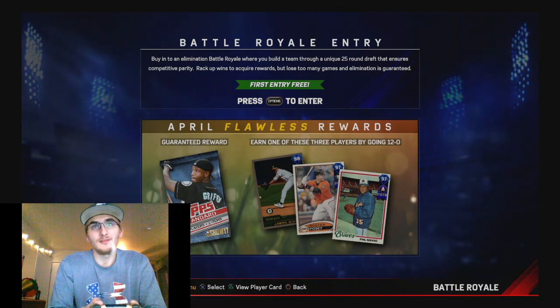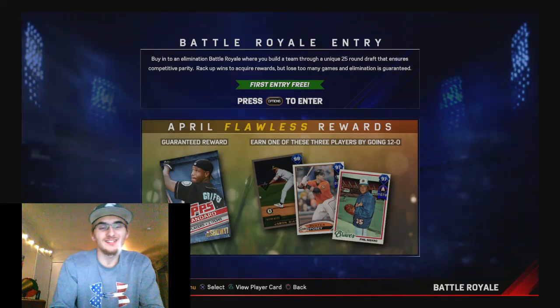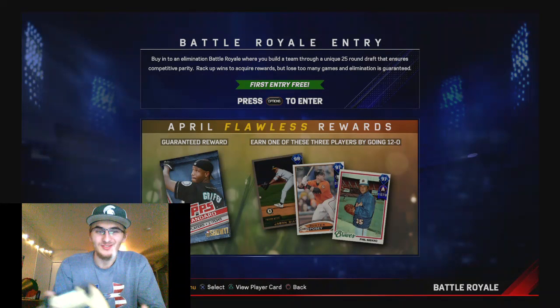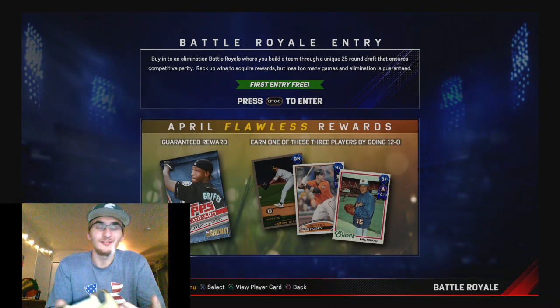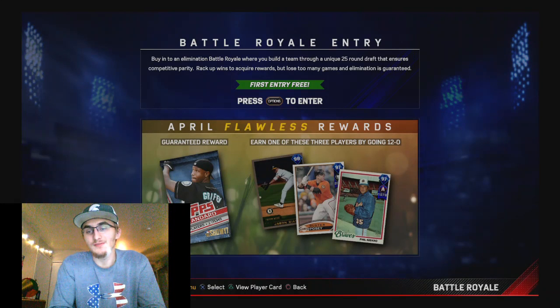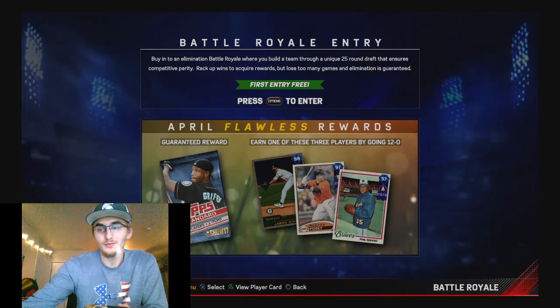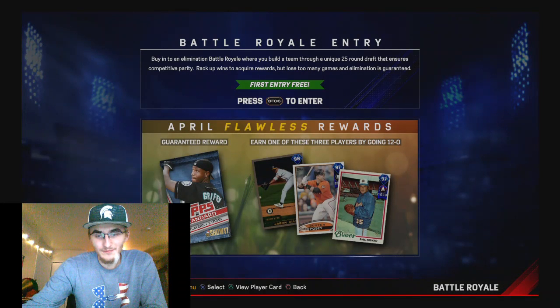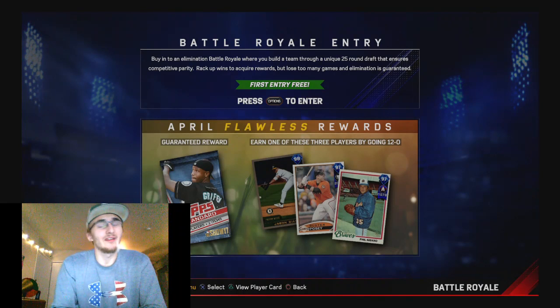Now, this is one of the most fun game modes that you can possibly play in MLB. Once you actually get in, it's really fun. Basically what you do is you draft your own team, for the new people, and then you play with that team. It's almost like a fantasy game within the game, so it's really cool. And I'm just gonna basically show you guys how I would draft my team.